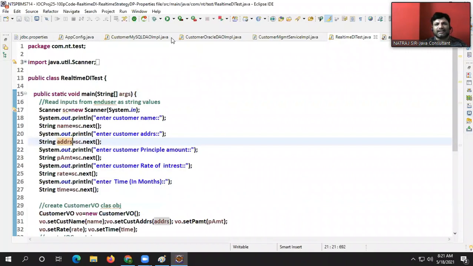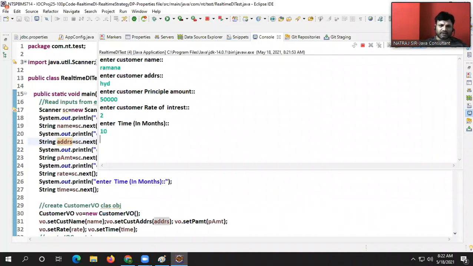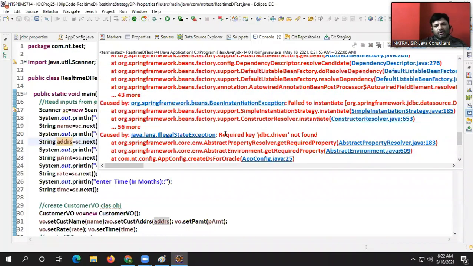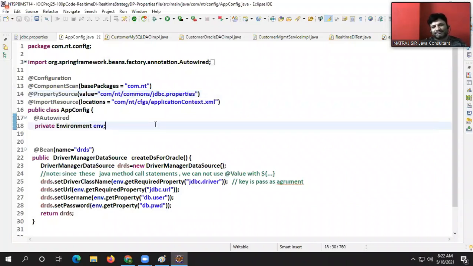Now you run the application. Ramana, Hyderabad, principal amount 50,000, rate of interest 10. Oh, it's giving an error. Key jdbc.driver not found. Sorry, boss. You have to configure in both places because the Environment object is giving a problem. Let it be. That's not an issue now.